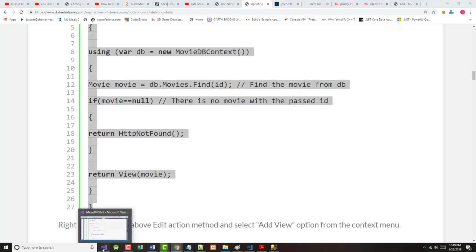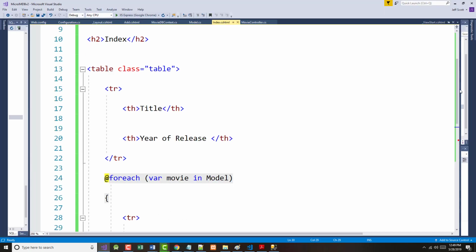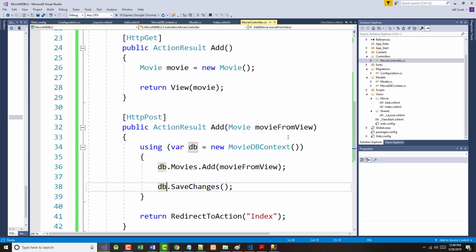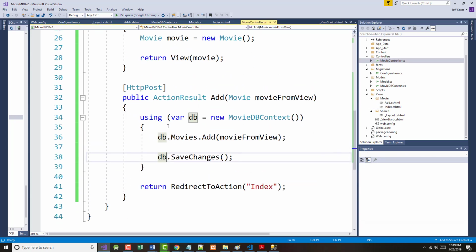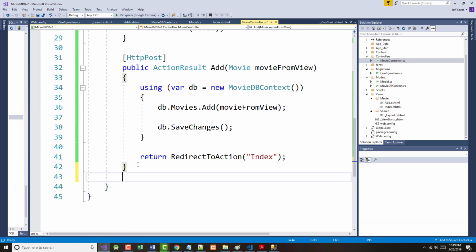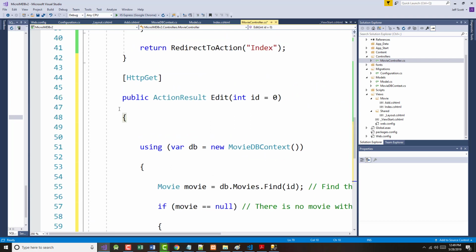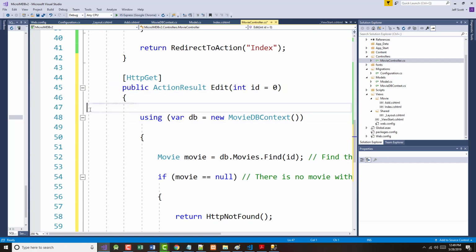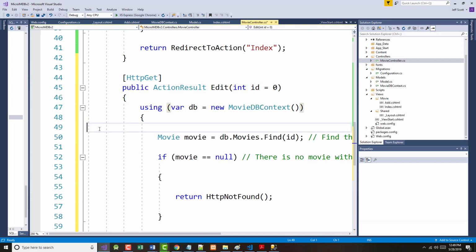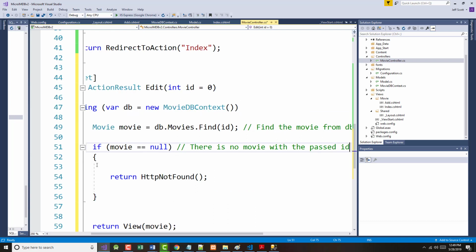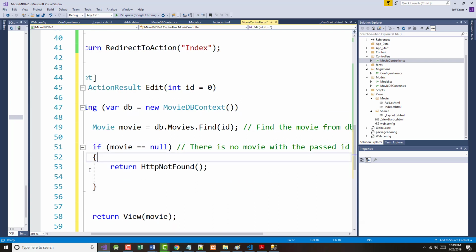So we want to go back to our movie controller. We don't have an edit action in here. We've got an add. Now we're going to put in the edit, and I believe later we'll put in the delete. Again, let me get rid of some of these. Boy, I don't know why the author does that with all these blank spaces. To me, that just makes it very hard to understand exactly what's going on.